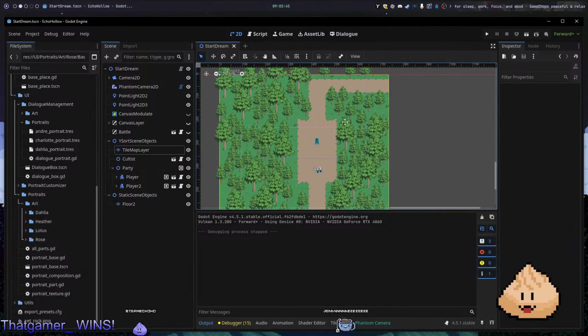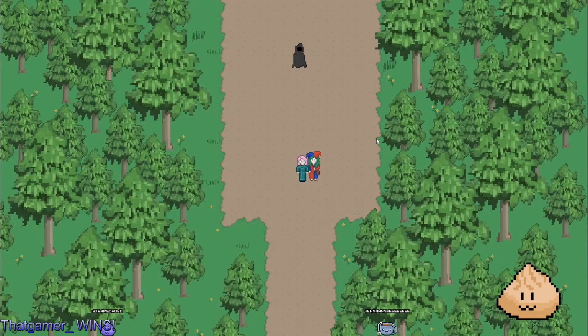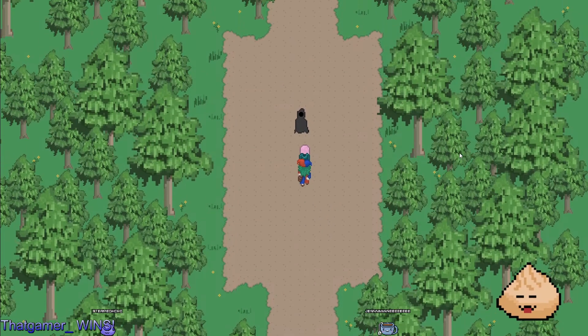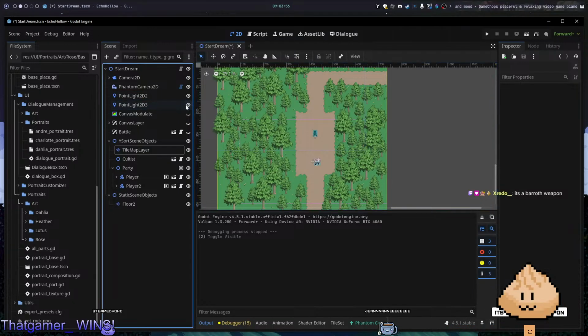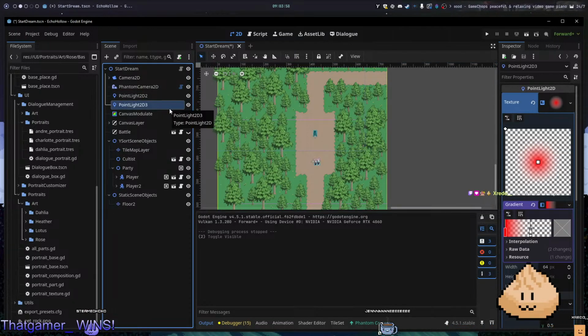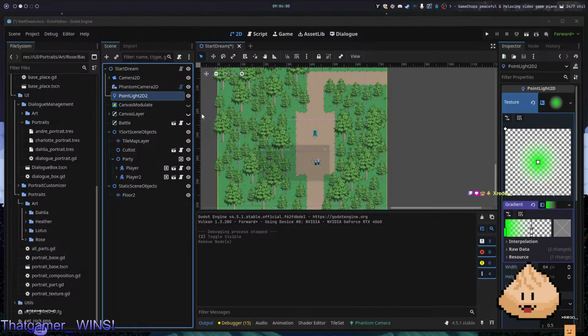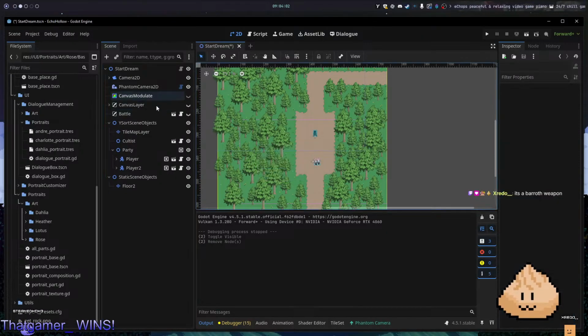Okay, we've done a lot of... This will be the first dream design. Let's get rid of these pointed lights. Actually, wait.